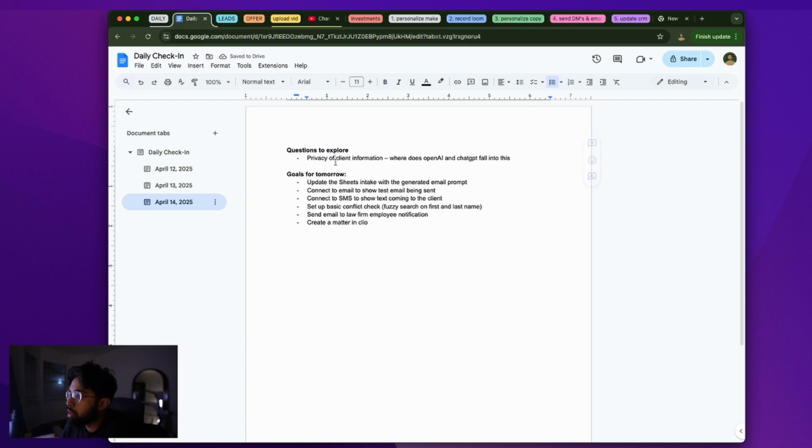So one thing I want to do is figure out this privacy of client information, where there's going to be sensitive information that the client is sharing through the portal, and we want to make sure that it isn't being sent to a generalized backend LLM and that it is processed locally. So to do that, I want to see if one, we may just need to self-host, or two, we would need to use a specific API. So let's see how that's done.